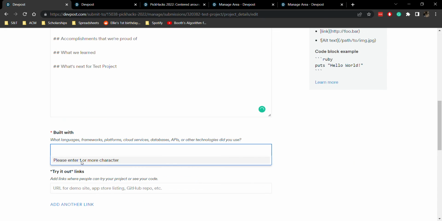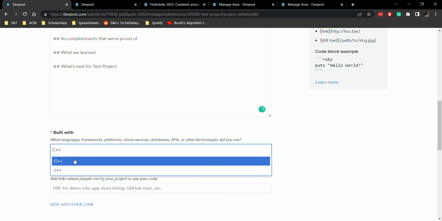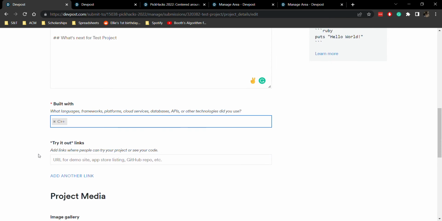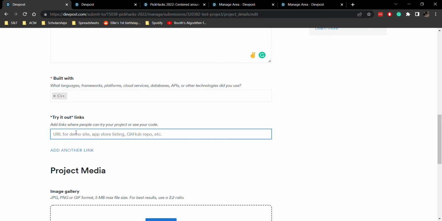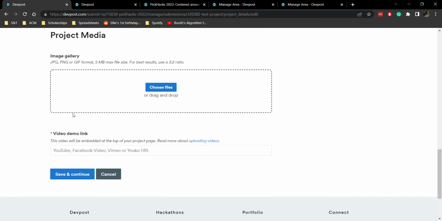And then you're going to need to select what language you used, or multiple. That's just information for us. And then right here, this is important. This is where you're going to post a link to your GitHub repo. That's how we're actually going to be able to see your code and verify that your code is new. So make sure you do include a link to your GitHub or whatever other repo service or website you used. You can upload images, mainly if you feel like you need to.